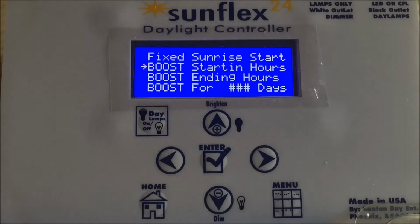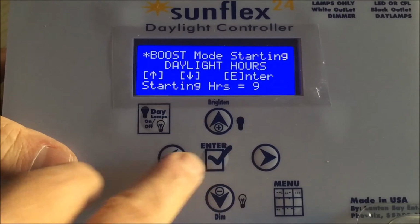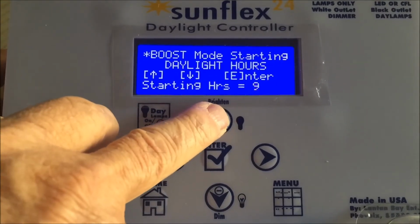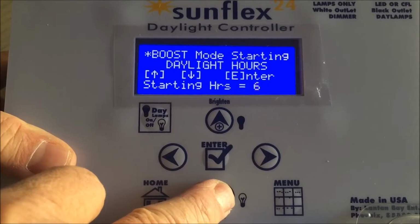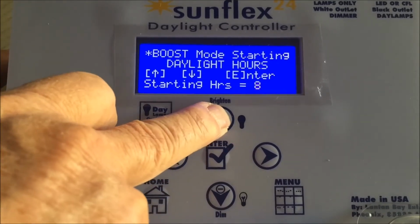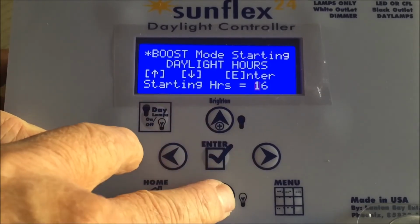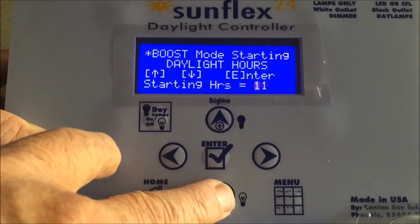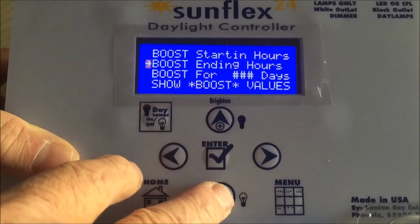So with that in mind, what we're going to do is set up some values. Boost starting hours. Defaults to 9. It can be higher, it can be lower. It can be as low as 6 hours. It can be as high as 12 hours. Oops, I'm sorry. It can be as high as 16 hours. You won't get much increment in time. So let's set it up for 10 hours.